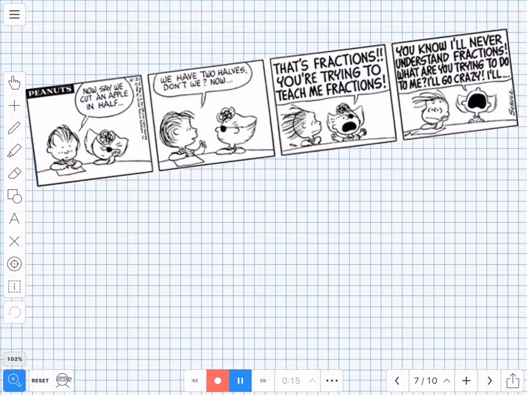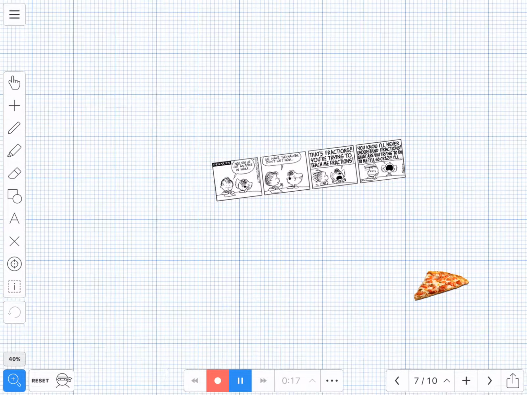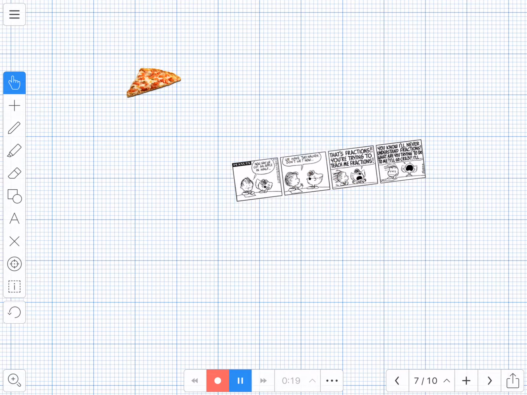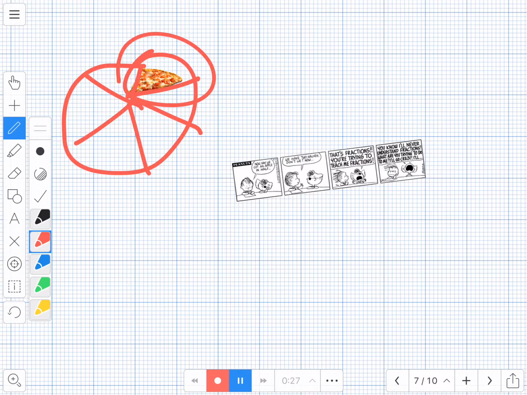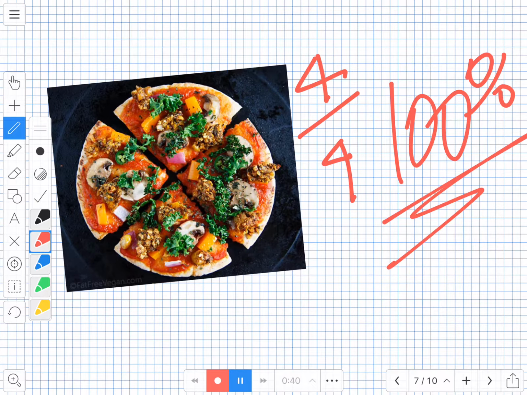I've already done it with Pokemon, but now let's pretend that I'm going to be doing it with pizza. So I've got my pizza over here, and we're working out how much pizza I'm giving the maths teachers. So I'm going to figure out that that is probably just 1 slice, 1/6. However, if you are a vegan gluten-free person, you're going to be getting 4/4, which is 100% pizza.